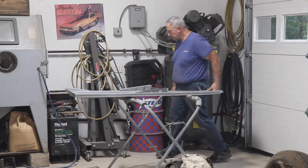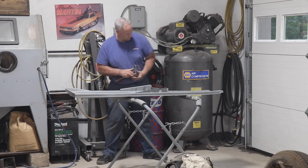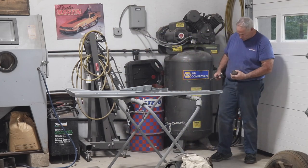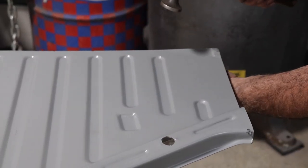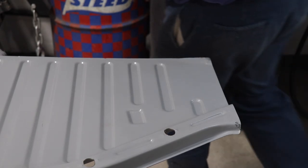Not too shabby. This corner's folded in a little bit, so we're going to off dolly. The most important thing.